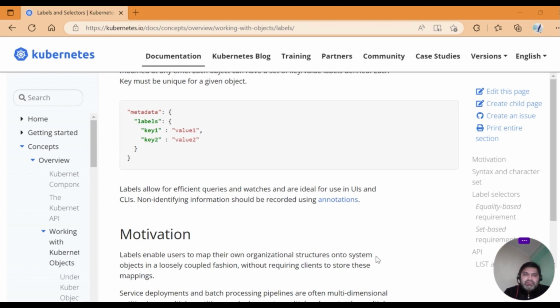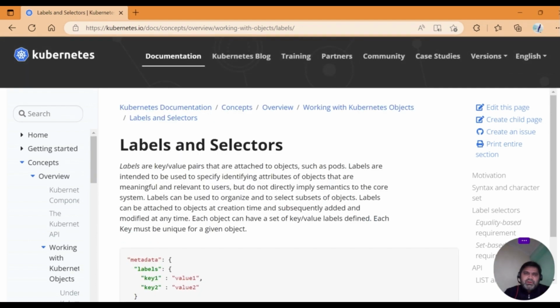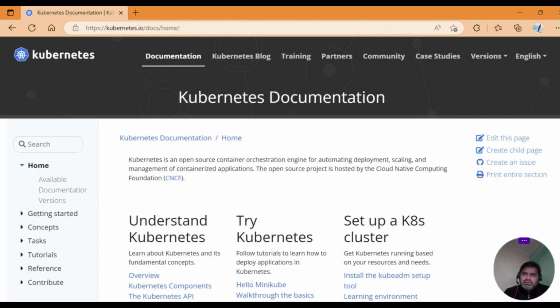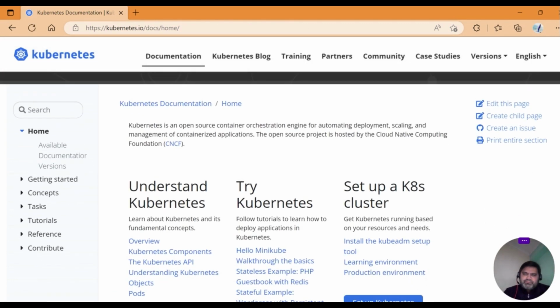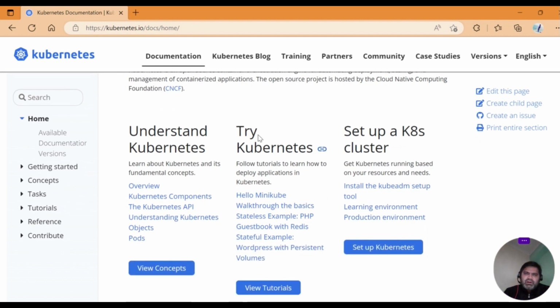So, friends, as I already told you, on the official website of Kubernetes you can also do practical work. How? Yes, I will tell you how it is possible. Go to documentation, then Try Kubernetes.